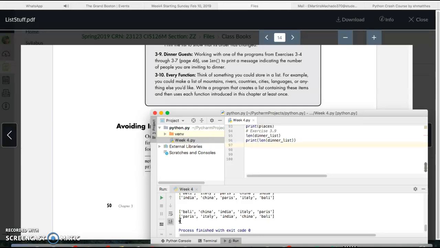So I need to print a message indicating the number of people you are inviting to dinner.